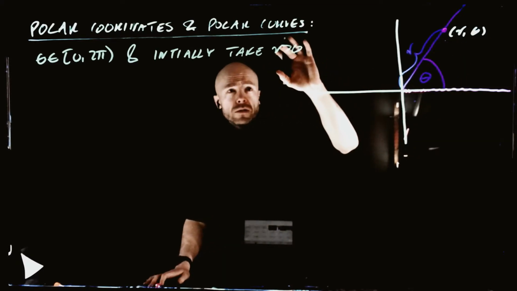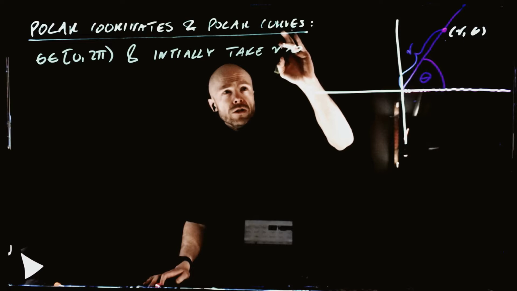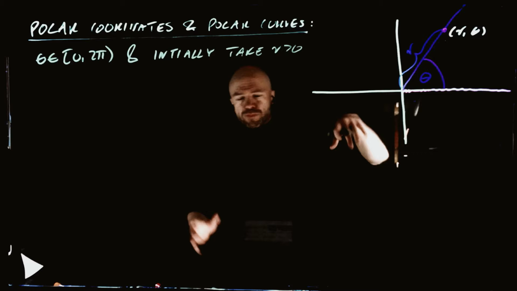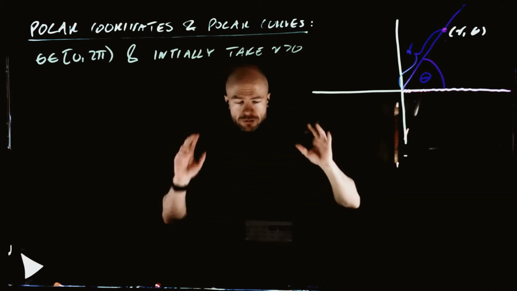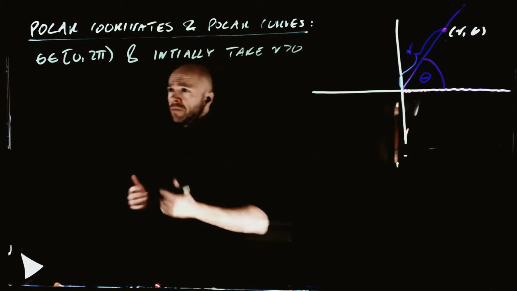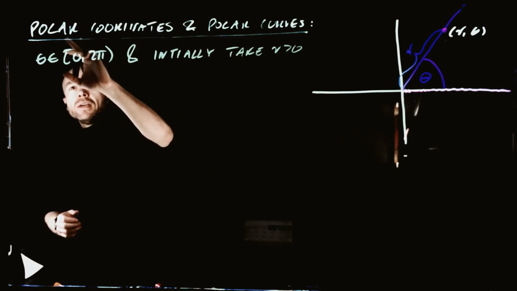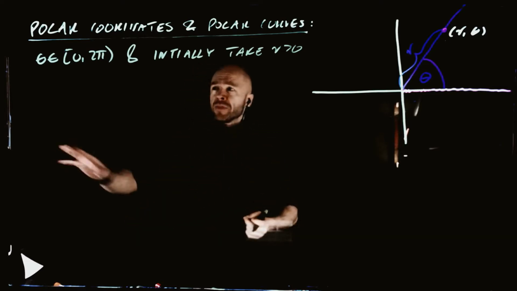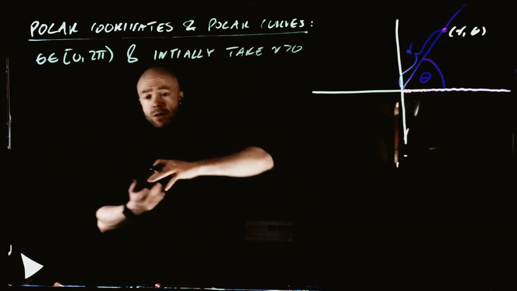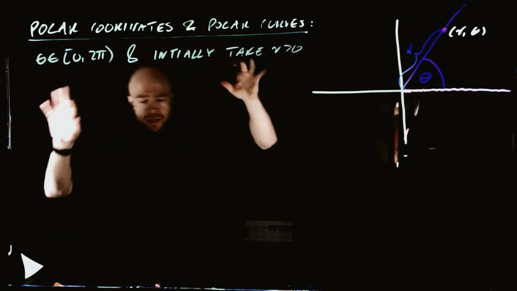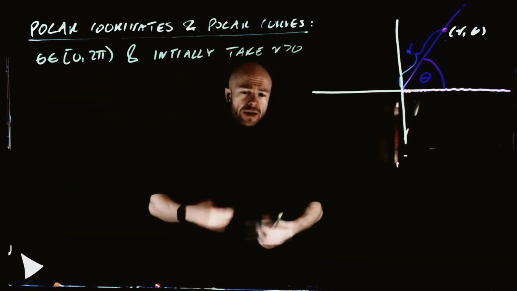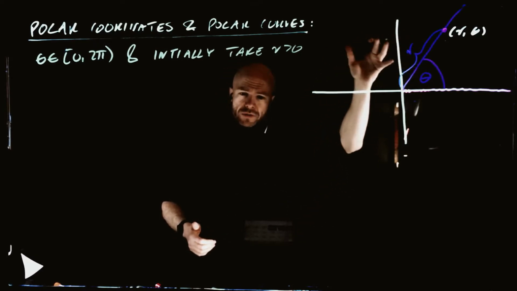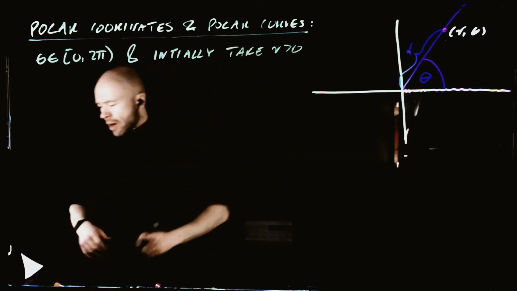This system of coordinates is extremely efficient and very useful in certain situations when you have something called rotational invariance, when we rotate the mathematical object and it remains the same. So this is a very useful coordinate system, and it's one which we want to be able to do calculus on. We're doing calculus with respect to x and y. Now we've learned about parametric curves. We're later going to see that this is an example of something where we can use these techniques, and we're going to learn to do some calculus with respect to r and theta, with respect to defining functions with respect to r and theta.